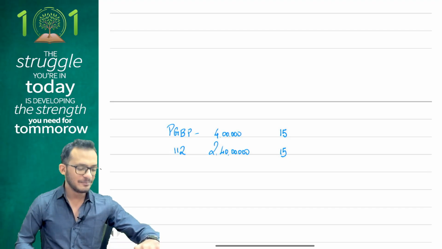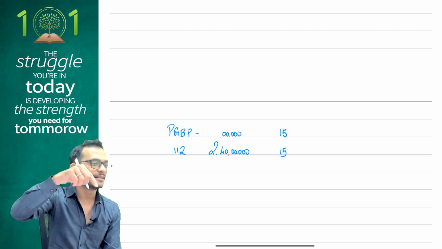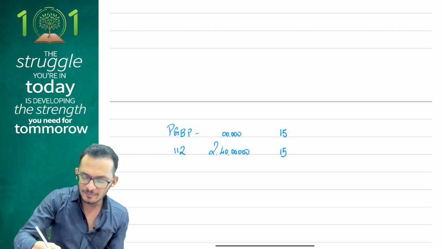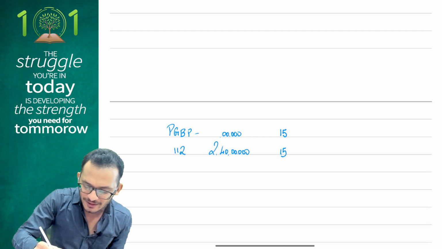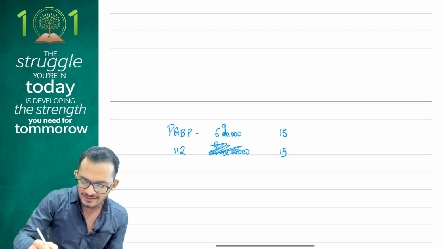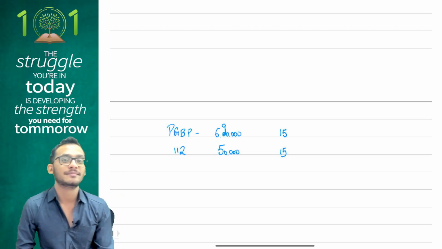Here is a claim which can perfectly happen. Imagine the current year rebate slab for the old regime, for the new DTR, is 7 lakhs. My PGBP income is, let's say, sitting at 6 lakh 90, and my CG income is, let's say, sitting at 10,000. Let's say 50,000. My total income is 7 lakh 40.